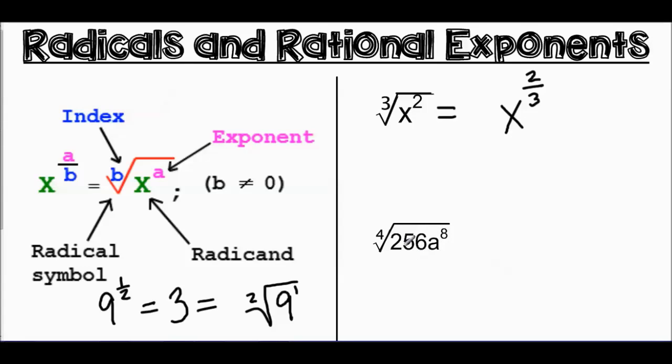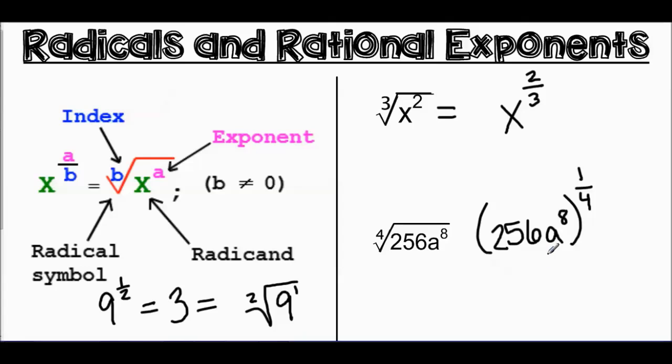Now here with the 4th root of 256, a to the 8th power. So we could take each of those there, 256, a to the 8th. If you'll notice, the 8 does not apply to 256. It only applies to the A. If it had applied to 256, there would have been parentheses right here. But since there are not, it's only being applied to the A. So the 4 is going to be going underneath here. And since there is no exponent listed, then it's assumed that it is a 1. So we're wanting to know the 4th root of those.